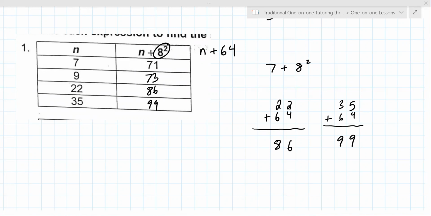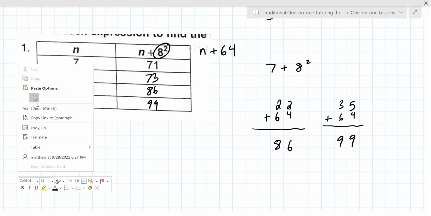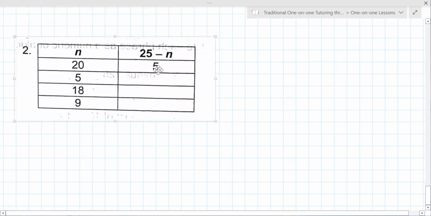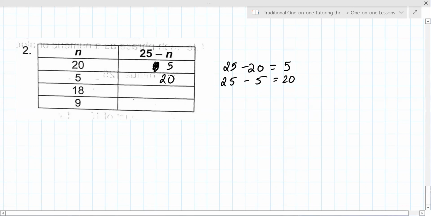Okay, let's look at table 2 next. 25 minus 5. 20. Oh, wait. No. So that's why I don't like that they put the number. It's 25 minus 20, which is 5. Yeah. And then the next one is 25 minus 5. That's because, like, a negative number. Yeah, no negatives in this set. 20. Right? Good. Yep. 20.